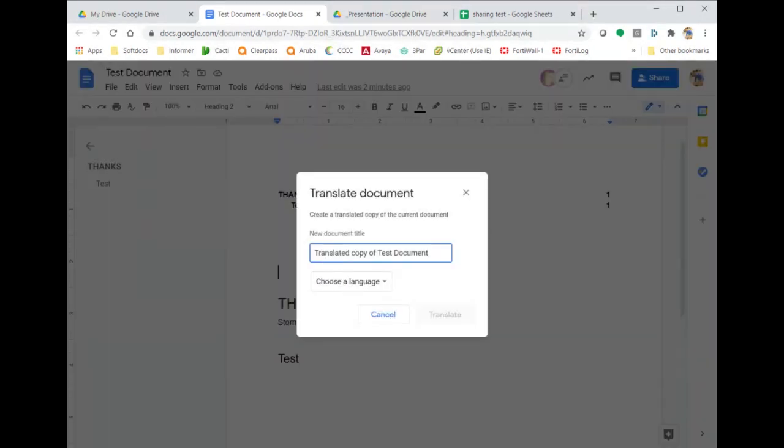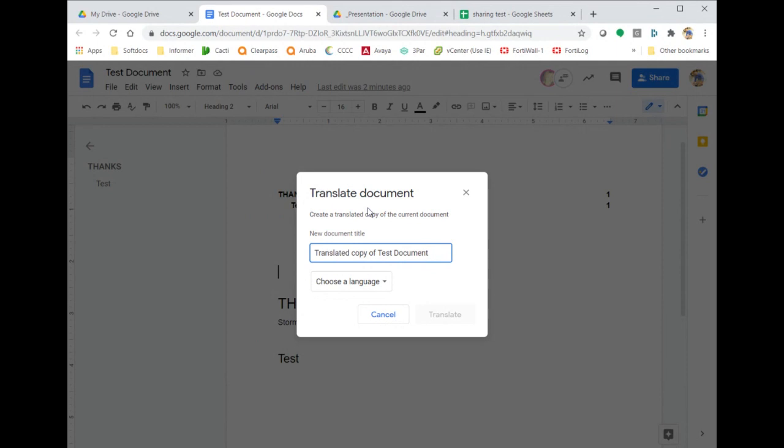Now, keep in mind, it's referred to as machine translation, which means this is not done by a person, and chances are whoever reads it will get a good laugh over the horrible translation that happens. At least that's the way it is anytime I've seen a document that's been translated from another language into English. It's better than it used to be, but it's still a little bit laughable.